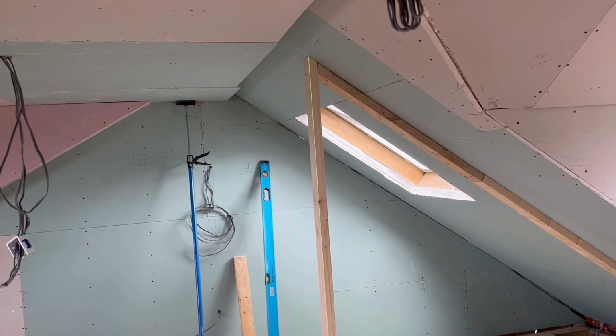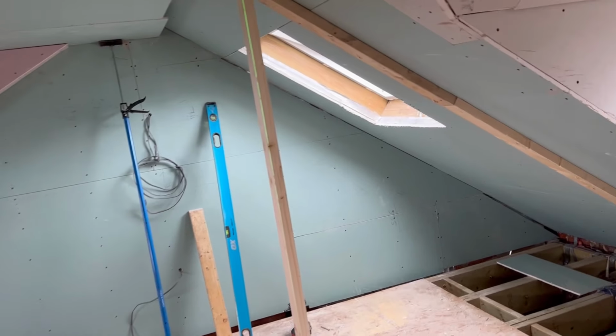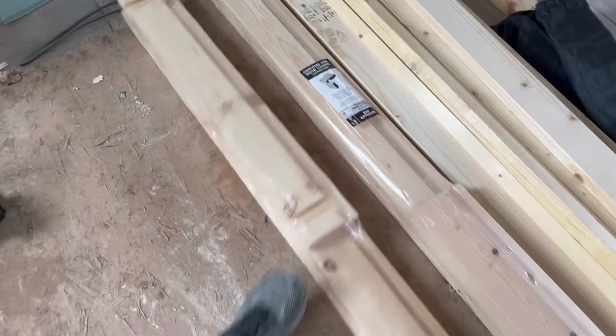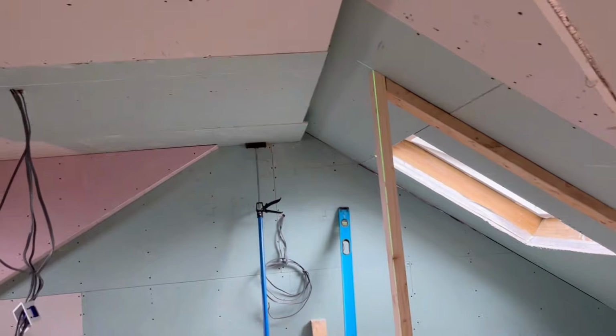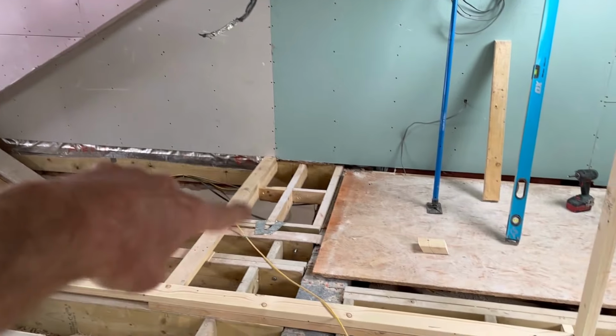Right, I knocked the camera off for a minute just to check a couple of messages and forgot to put it back on. So all I've done off camera is I've screwed and glued that to the ceiling. That now is at the height where the top of my frame, again, I'm going to go for the structure on the frame, because it's quite thick, about 1.5 inches. That's going to be my head now, rather than put an extra stud in, because it means I can keep the door as tight as I can, which gives me more space there for showers and whatever I might do there.